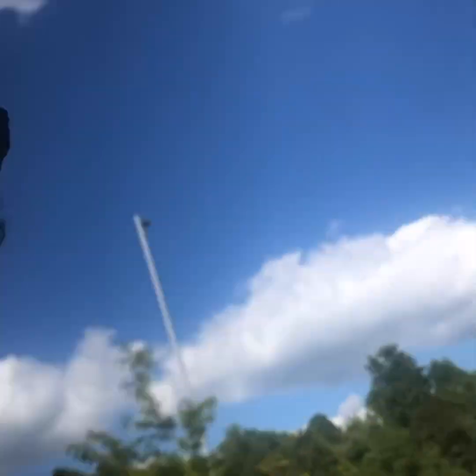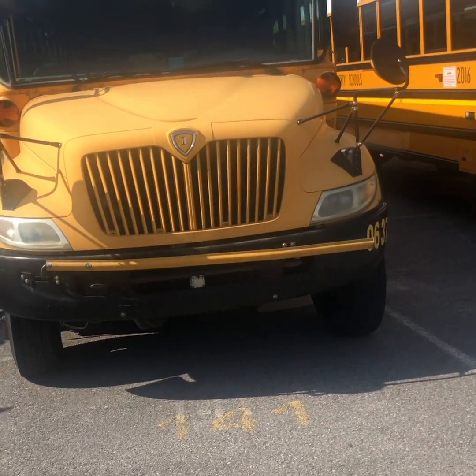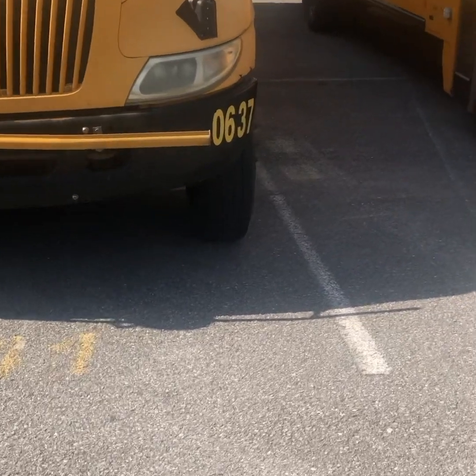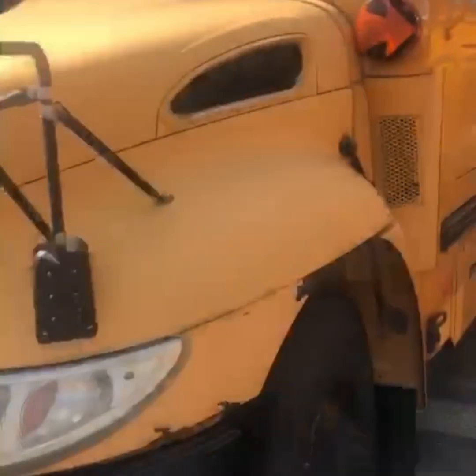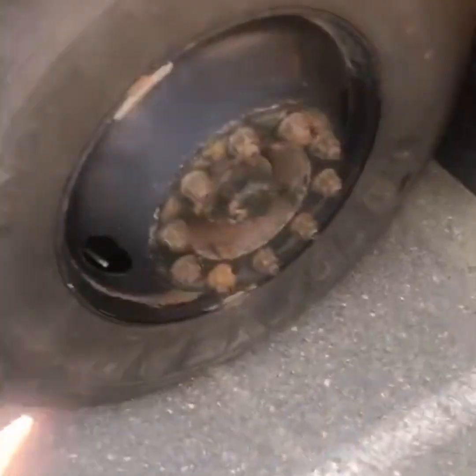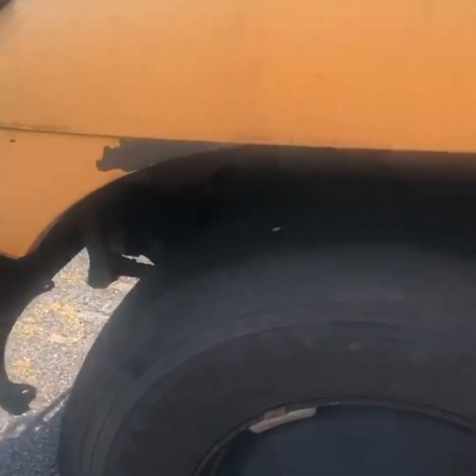Let me know if you guys saw the dashboard. Now we're gonna go look at the oldest bus. This is the oldest bus in the parking lot — it's an '06 model, as you can tell by the number. Faded paint, a little bit of rust on the wheel, and paint coming off.